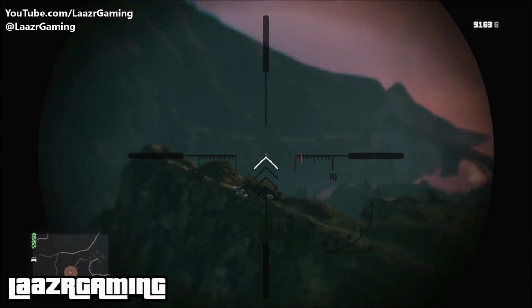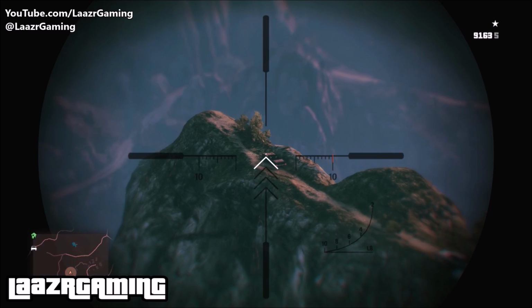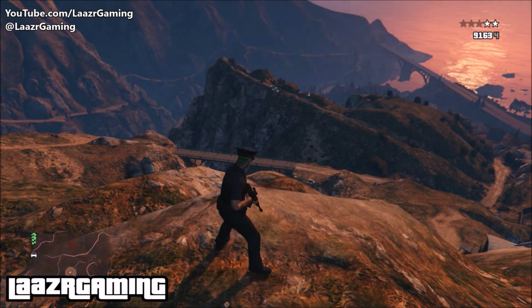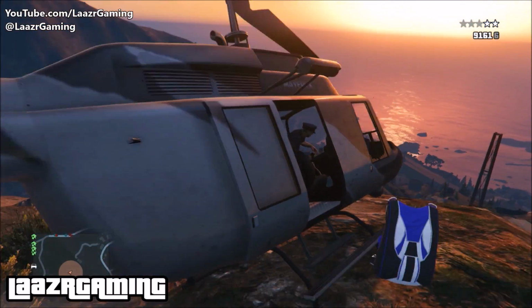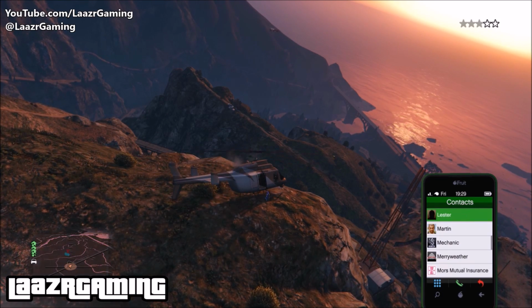Now from here you have to shoot the driver of the Mariachi very quickly, because as you guys can see, they will start to drive off the cliff, and if you don't kill them, the Mariachi will literally just drive straight off the cliff and explode, and then you'll have to wait another 48 minutes until you can repeat this process again. So as you guys saw, just take your time, pull out a sniper and then pick off the driver.